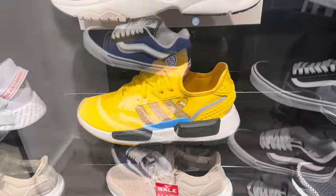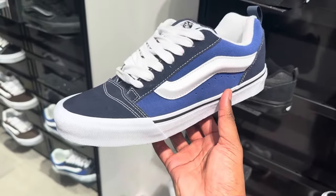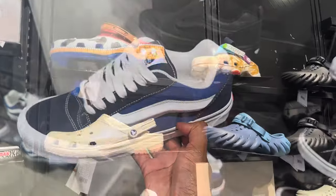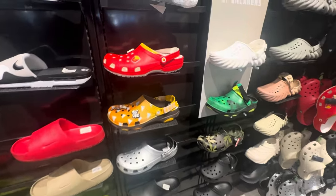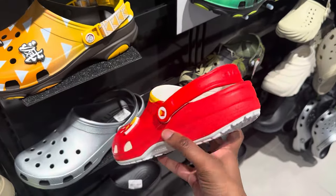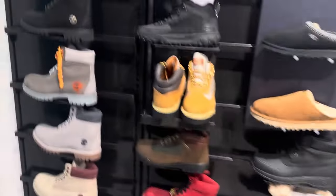These Vans were famous for about two minutes on TikTok and then died so fast — I'm glad I didn't pick these up. They're still cool, but let me know if y'all bought a pair and still wear them. Where are my Croc lovers? If you came here you would be in heaven — look at this wall full of Crocs. You've got your McDonald's Crocs so you can hit the dollar menu. These Woodies right here are just not for me.